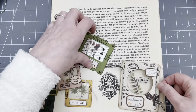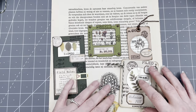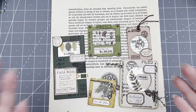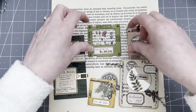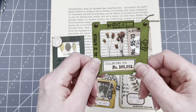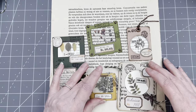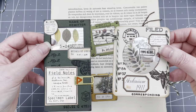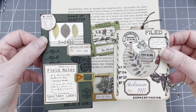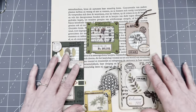It looks amazing. Guys, that's it for today. I hope you enjoyed it. If you have specimen slide dies, use them. Maybe you can use them the way that I use them. Flip them around and have them see-through, because they're supposed to be see-through, right? I think so. I don't know for sure. Or do it with a punch or scissors or what have you. You can make them yourselves.